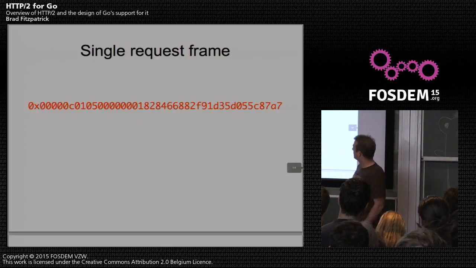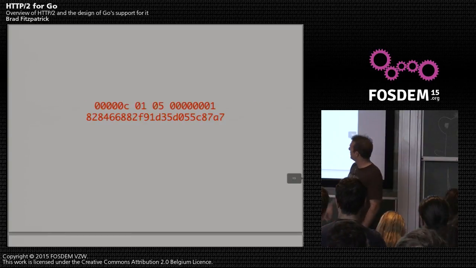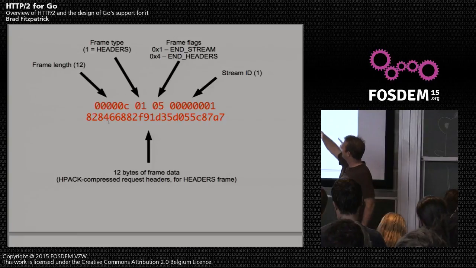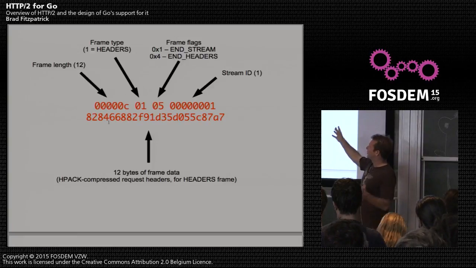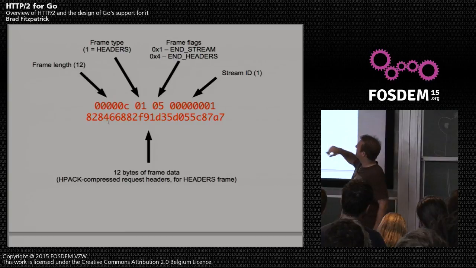So back to this HTTP/2 request. You can think of it like that. There's a little 9-byte header. It starts off with the frame length. So first there's 12 bytes of the payload. You always have 9 bytes. Then you have 1 byte. This is what this sort of packet is, what this frame is. 1 means headers. And then you have 1 byte of bits that are specific to this frame.